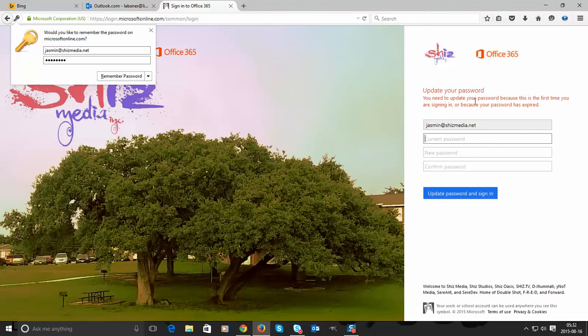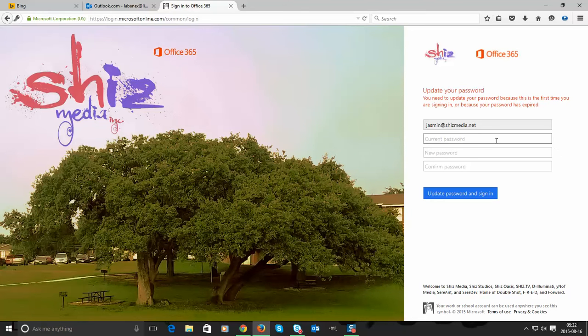Notice that it's making you change your password. Do not save this password, because this is your temporary password that this is asking you to do. This is your browser. Each browser has its own way of asking you, do you want to save this password? Make sure that you don't do that, at least at this time, because you're going to put your temporary password here, then you're going to put your new password. Make it as strong as possible so that we don't have any hackers going into our system here.